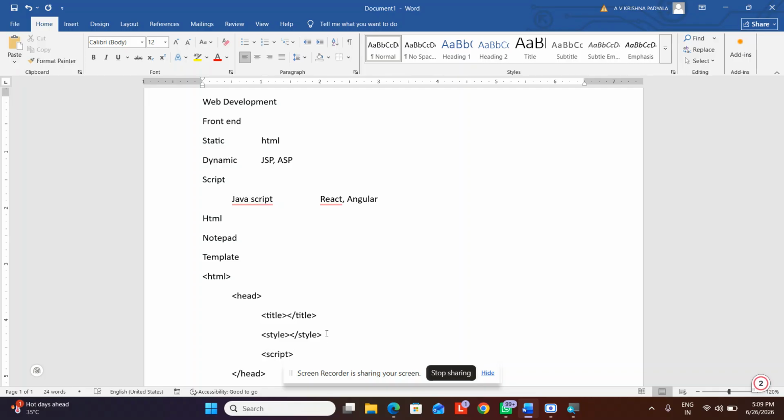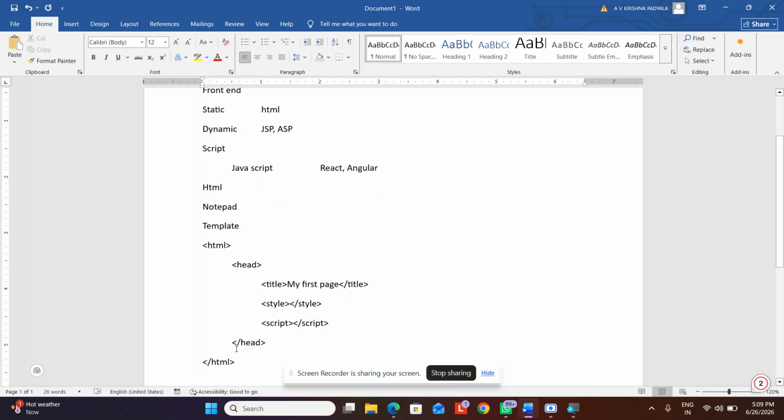All these are written inside this head only. Title: my first page, let me make this my first page. After this head, you have to write body. Whatever you write inside the body will be displayed on the screen.